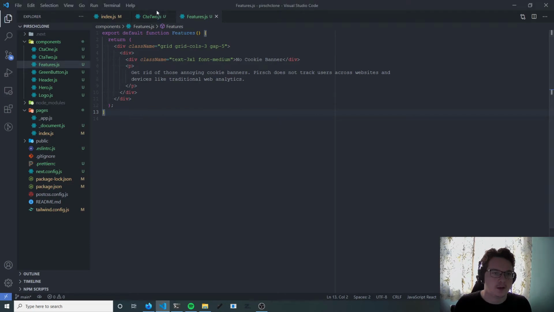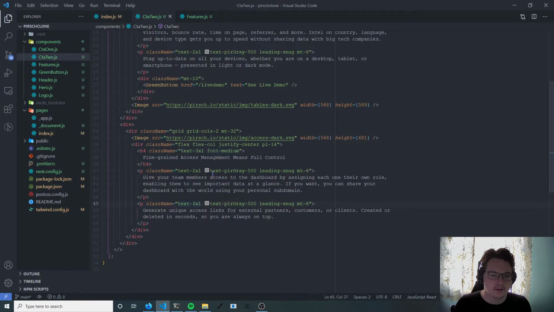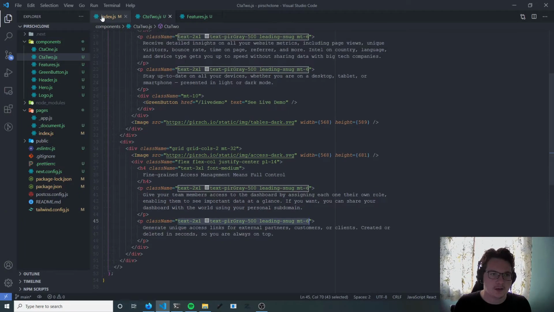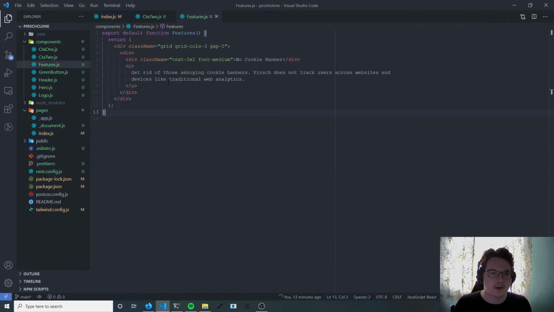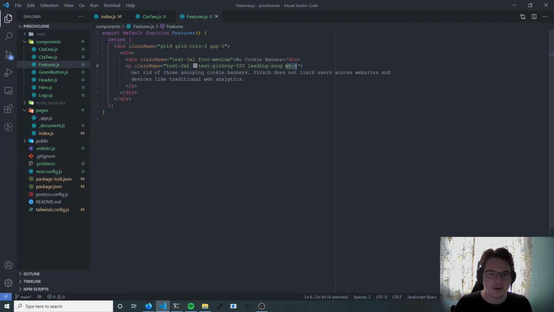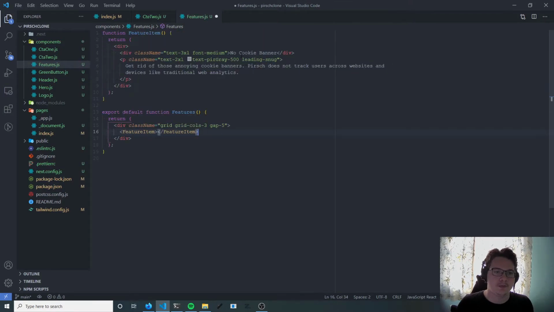So let's take our text, and again, you could definitely make a Tailwind class to apply to all of these, which would be much easier than kind of copy and pasting it all the time. But yeah, let's just get rid of that margin for now. And what I can do, I can extract that to a functional component. I'll just call it feature item.